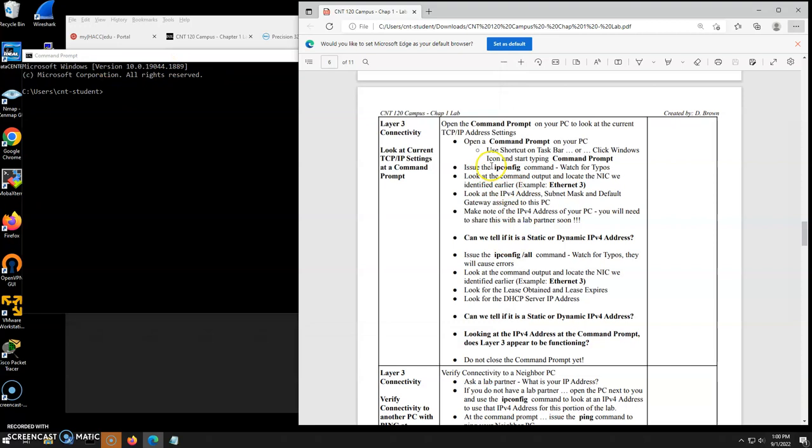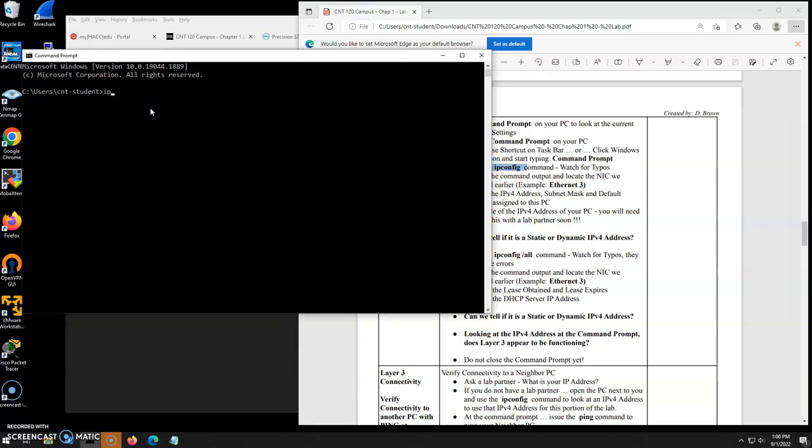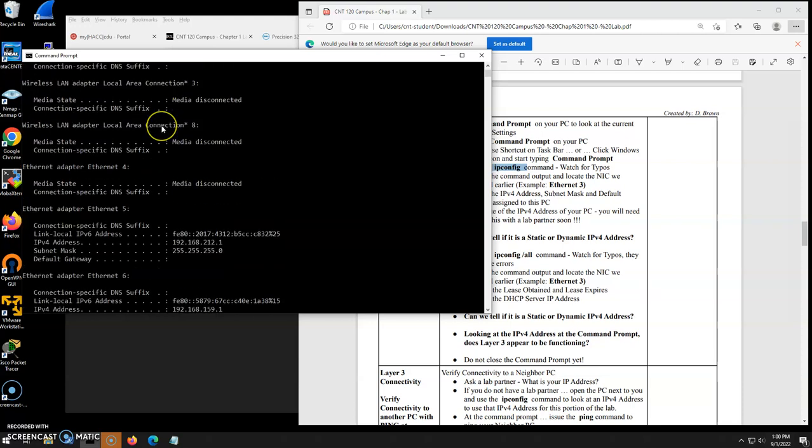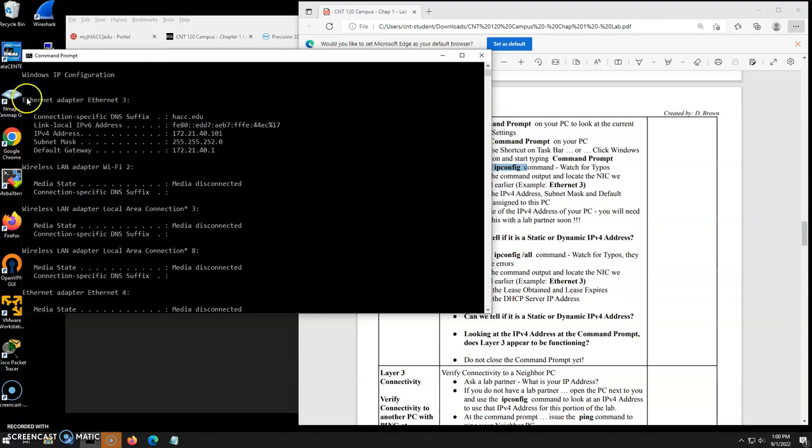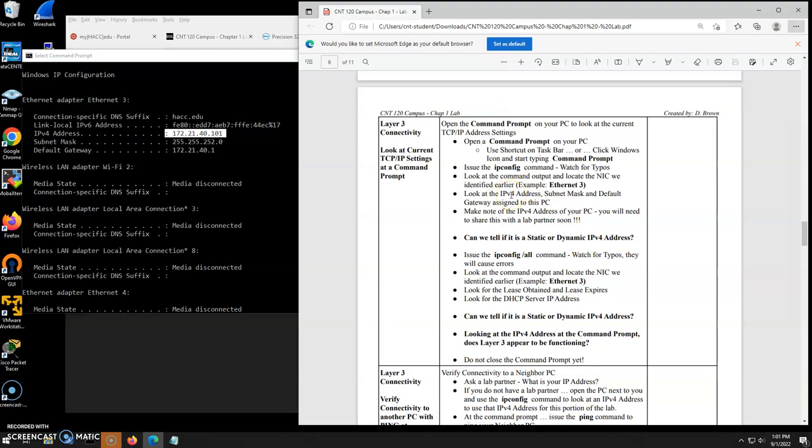What I'm going to issue now is the command ipconfig, but no extras. Previously, we used ipconfig and we did /all. We don't want that. We just want the basic ipconfig. I don't need all the extras. Just give me ipconfig. So when I do that, I'll look at Ethernet 3. Here are my Ethernet 3 settings. There is my actual IP address. That is the IP address that was assigned to this. When this computer asked the server for an IP address, this is the one that got assigned. So there is my actual IP address.